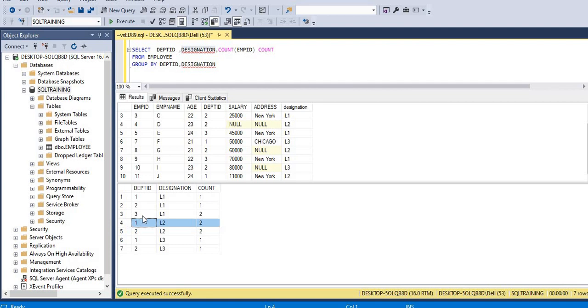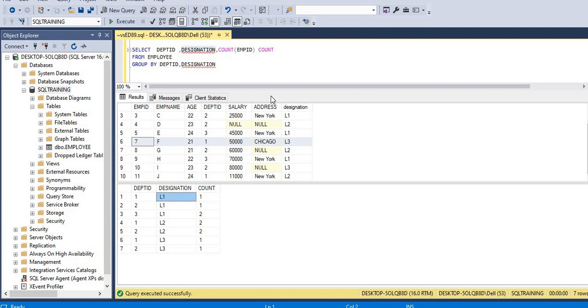Similarly, we are getting the other rows output. So in department ID 1 in L3, there is only one employee present. In department ID 1 in L3, we have only the employee ID 7. So we are getting the correct output by grouping by 2 columns. This demo I want to show to you is that we can group by any number of columns based on the business logic that we need.